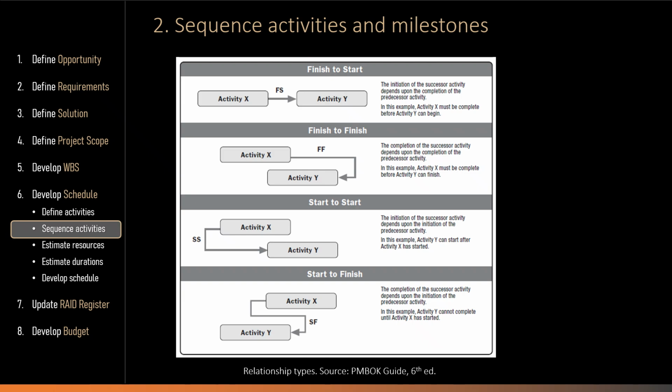Lead time and lag time are scheduling adjustments used to fine-tune dependencies between activities. Lead time allows a successor activity to start earlier, before the predecessor activity is fully completed. Lag time introduces a required waiting period between the predecessor and successor activities. For example, after concrete foundations are poured, the concrete needs several days to gain enough strength before wall construction can start. In this case, the required waiting period between completing the foundation and starting wall construction is specified as a lag time.